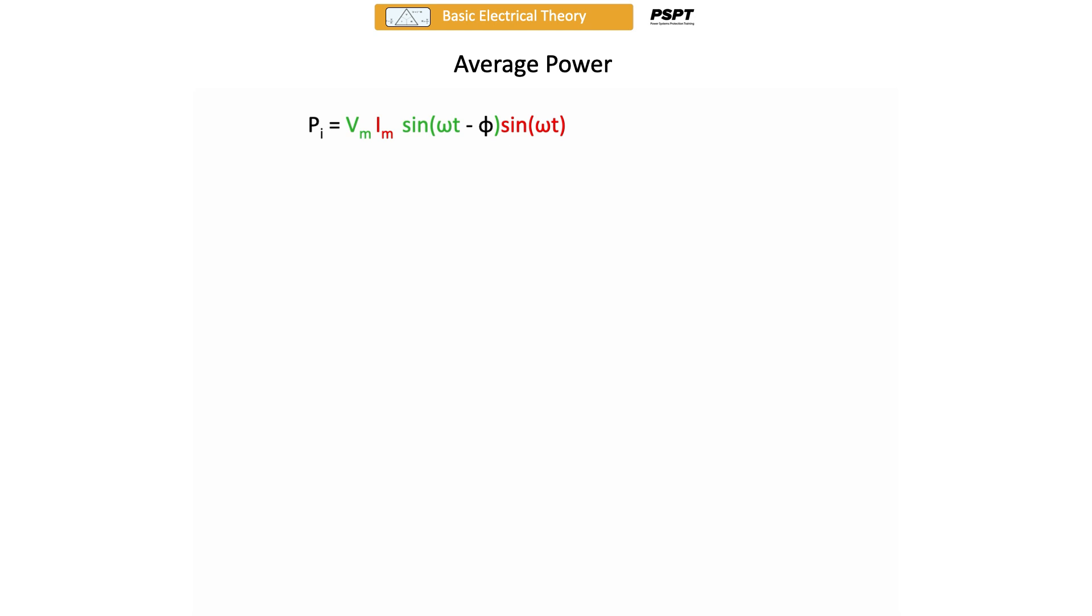So the first trig identity that we used was the sin x times sin y, and we're going to let x equal omega t minus phi, and we're going to let y equal omega t. And the portion that we're dealing with in that equation, I just recolored in blue as I did before, so we can see it a little bit better. And the equation now looks like this. And the two omegas in the first part of that right-hand side will cancel out, because we've got a positive and a negative of the same thing. They will cancel out. And we have two omega t's, so we can just rewrite that as two omega t in the last portion of that equation.